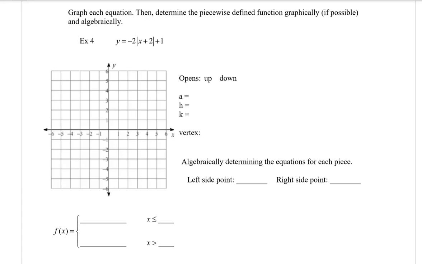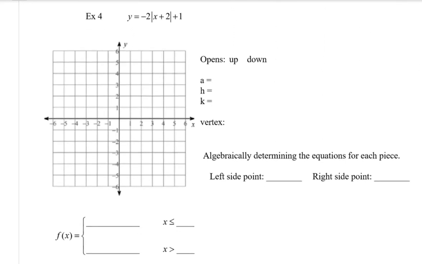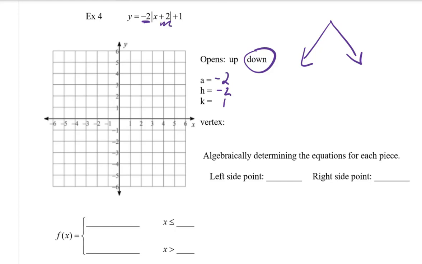You guys are probably super solid with analyzing this by now, so we're just going to jump right in. We know our a value is negative two, which tells me that's going to open down. The h and k — remember, don't forget to flip the sign. So that two inside the absolute value bracket becomes negative two. And then one is going to be my k value, which tells me my vertex is at negative two, one. So I'm going to plot that dot at negative two, one. I'm also going to take the h value of negative two and plug that into both pieces of my piecewise function. That just comes from identifying a, h, and k.